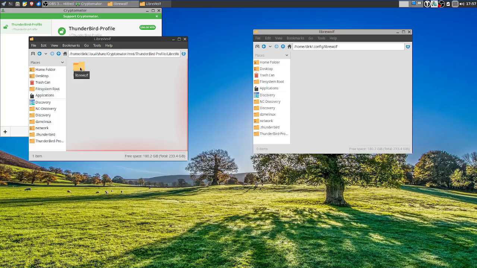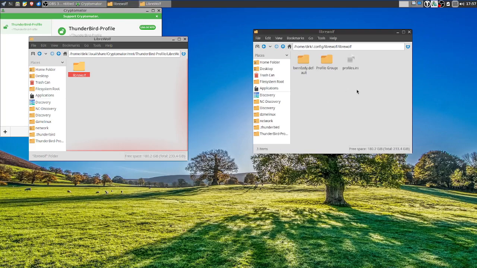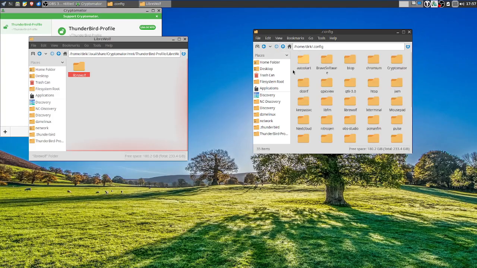So now I click it with the left mouse, I hold it, I move it back into the config from LibreWolf, Alt button, release the left click, say link here, and now it has everything it wanted. My profile, see, profile groups. That means I also have my extension there. Everything is there, my bookmarks, my extension, so I don't have to import anything. So this is done, this is good.